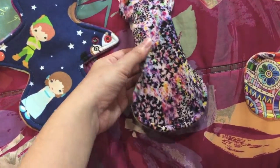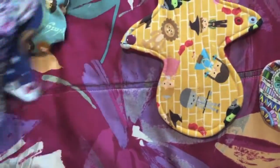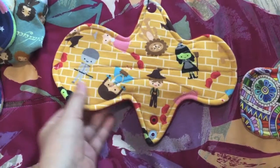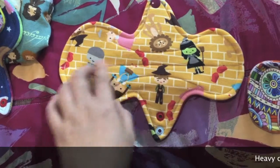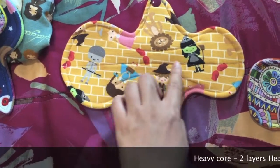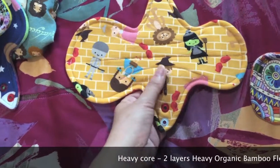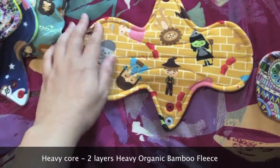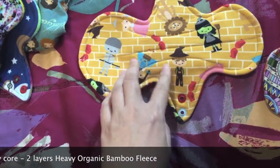The next one is the Yellow Brick Road print — this is a nine-inch heavy. You can tell it's a heavy by the top stitch: she has a stitch right down the center and then two stitches inside. She has one absorbent core that goes all the way into the ring as a full body layer, and then another layer of absorbent core that just sits right at the center.